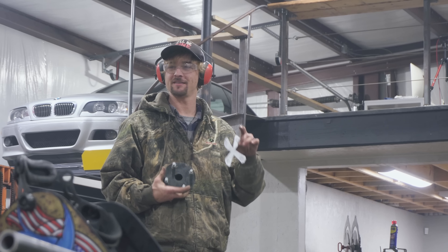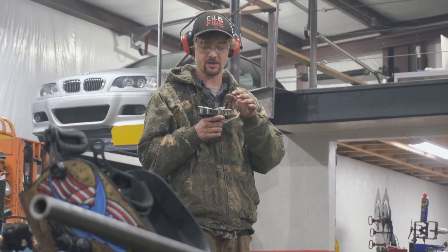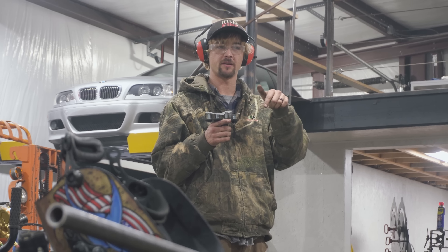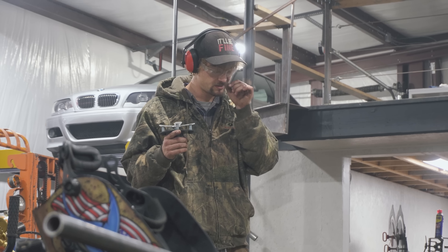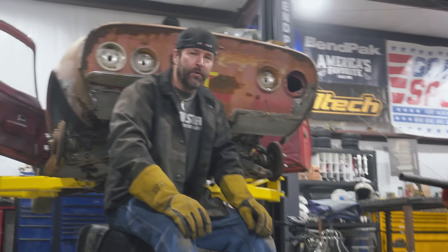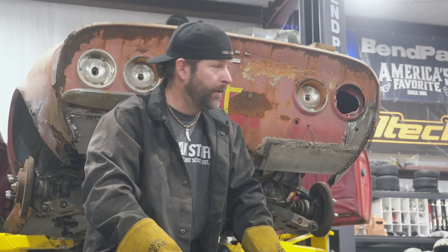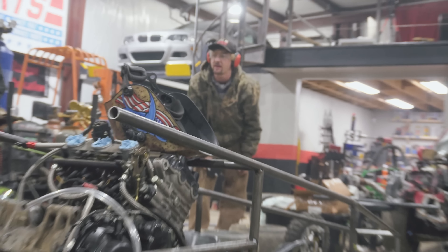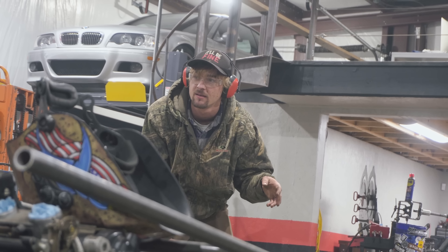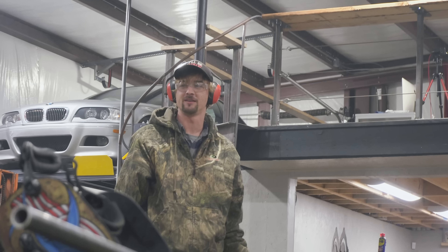What is that, Charles? It's a dual lug pattern template. I cut the triangles out so I could measure off the center of these holes to the center of the existing holes, and it came out almost good. The problem is we don't have any wheels that fit our hubs, so Charles is drilling out a dual bolt pattern on some other wheels that are just for mock-up purposes. These aren't going to go at speed, so if they hop it doesn't matter — it'll be fine. It's not Cars and Cameras unless we're dual drilling a set of rims.